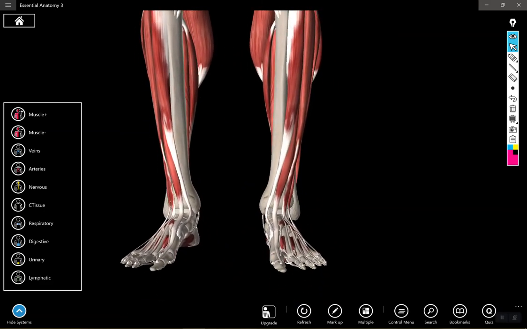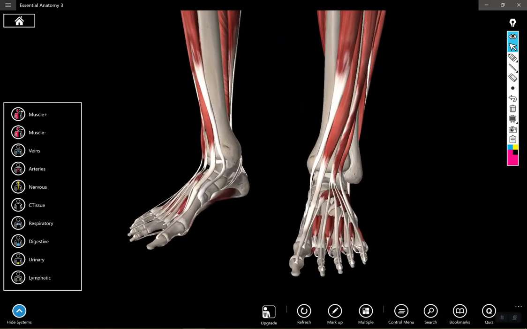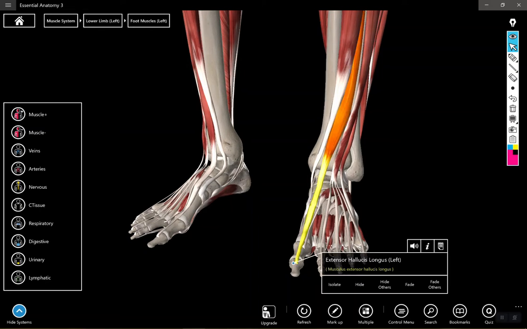All right, and then we can see also if we look closely, the Extensor Digitorum Longus is going to connect to all of the distal phalanges except for the big toe. The big toe has its own one, and that is the Extensor Hallucis Longus. So Hallucis refers to the hallux, which is your big toe. And that is going to extend and pull on the big toe specifically. So that muscle, along with another one called the Flexor Hallucis Longus, which is on the backside, are allowing you to have control of your big toe independently of the rest of your foot. It's also a set of muscles that are really important for balancing.